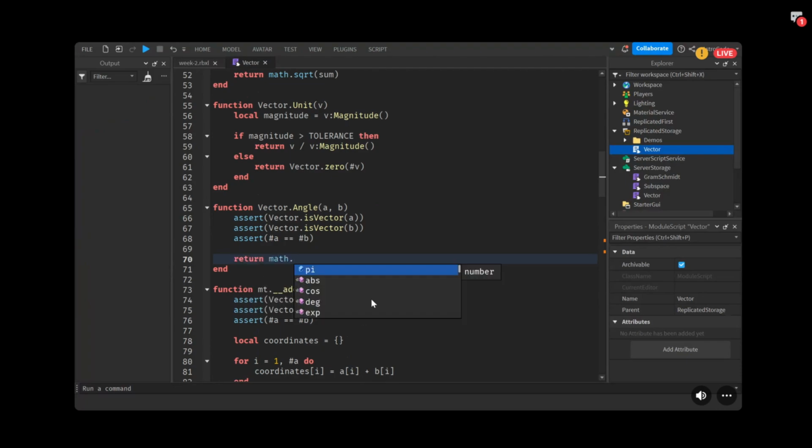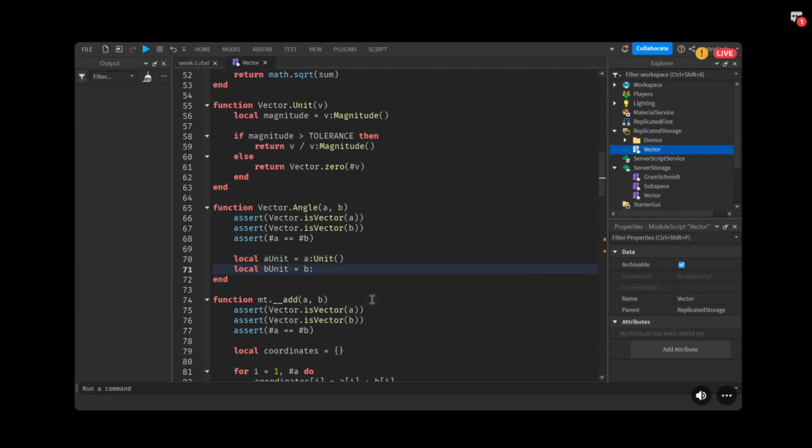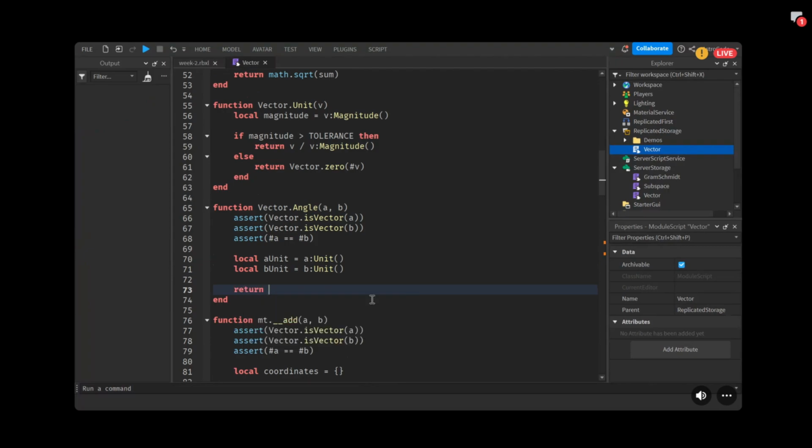And what we said is that the angle between two vectors, so first we need to unitize them. Right, I keep saying unitize. Normalize is, I think, a better word. So we'll normalize them. We've gotten rid of the magnitude information, and now we're only left with angle information. And then it's going to be the arc cosine of A dotted with B.